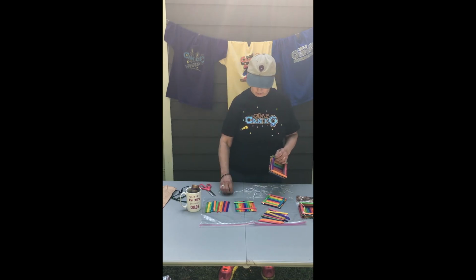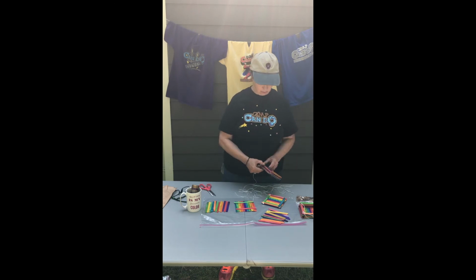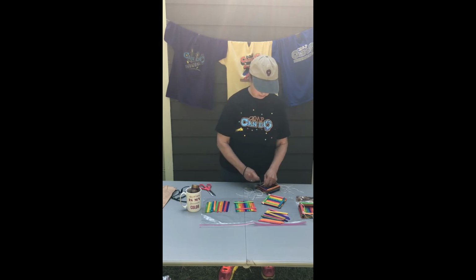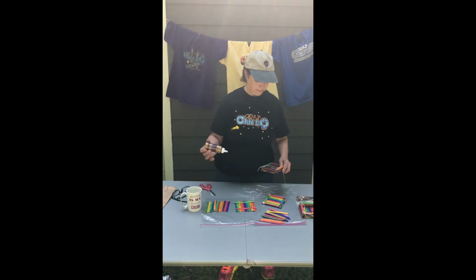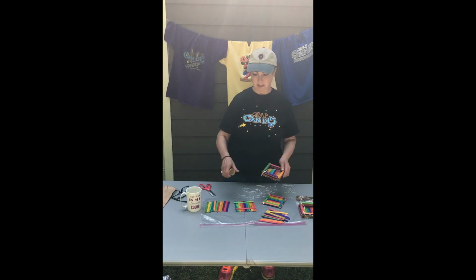Then you're going to take one of the ends with the string, slide it under the corner, and tie it in several knots. I just tied it over and over again. And then you can cut the excess off, or you can slide it down to where you're not wasting that much. Then I did that on all 4 corners, and I just put a little dot of glue on top just to ensure that it's going to stay.